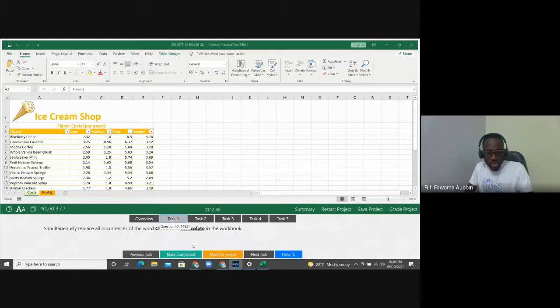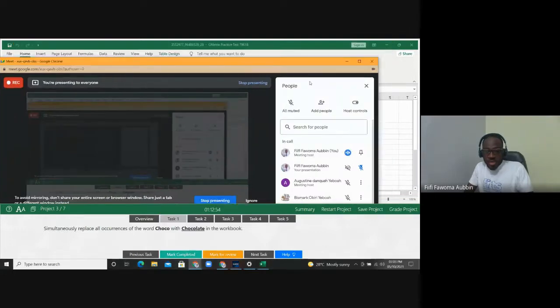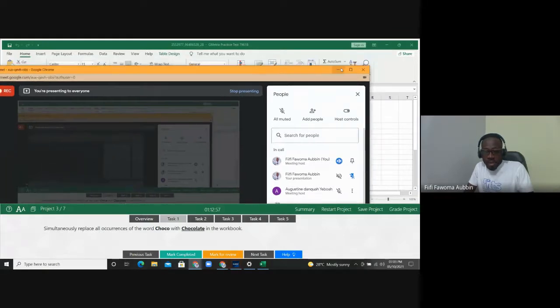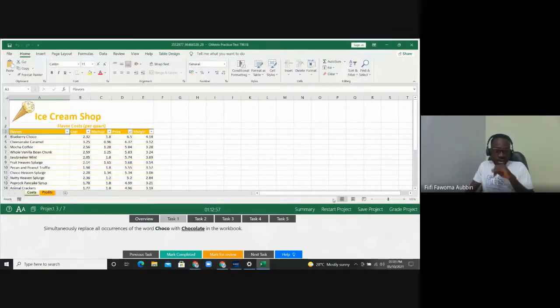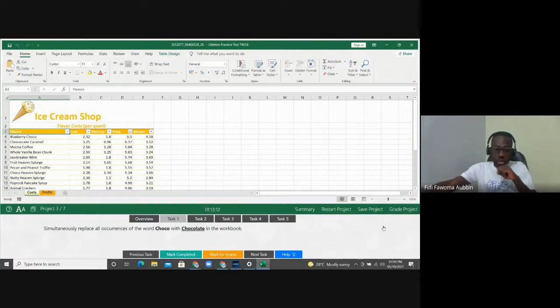So I'll go to task one. Okay. So task one is saying we should replace all occurrences of the word choco with chocolate in the workbook.